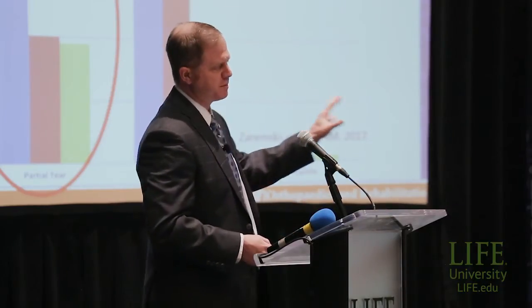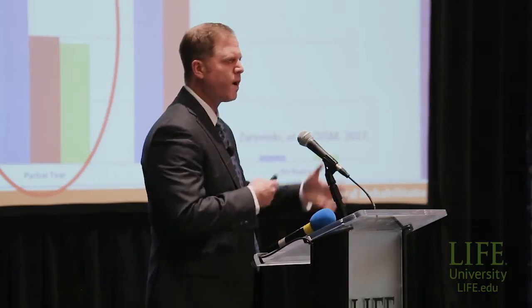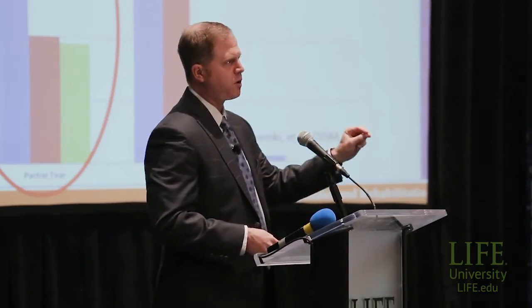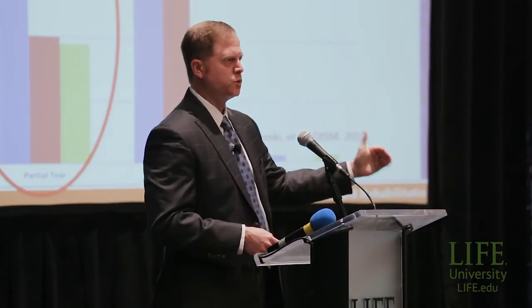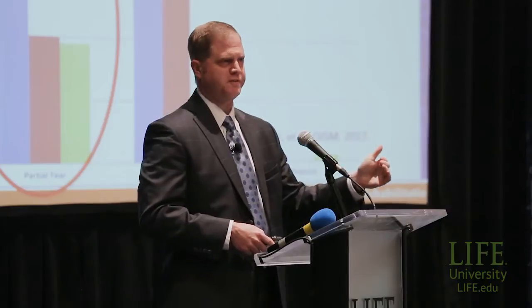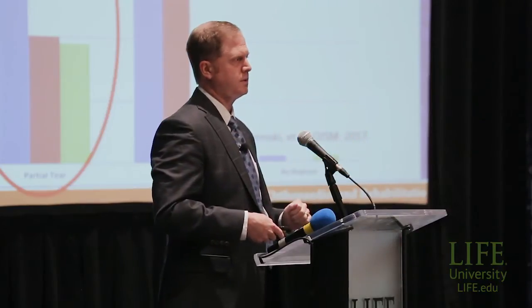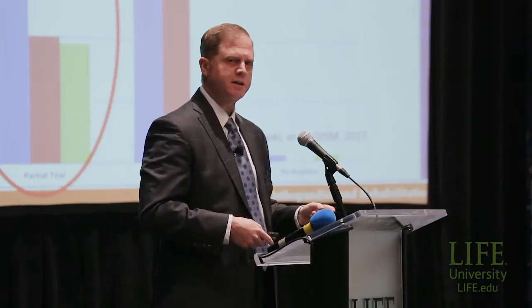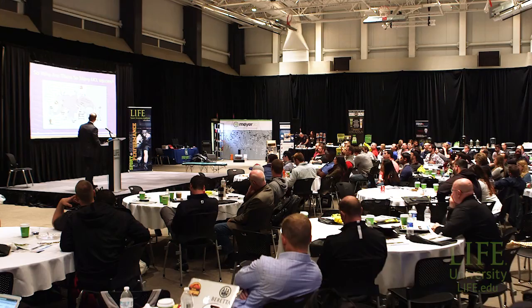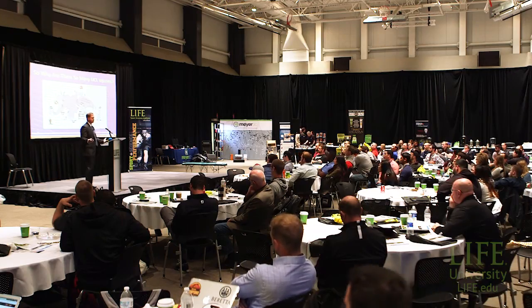And that's really something we can talk about at a further talk, but the question is, why are we having all these partial tears? One thing we found out is the younger you are, the less severe the injury is because you can't throw as hard. So you go from a sprain when you're 12 to a partial tear when you're 15 to, guess what, when you're 18 you can throw 85 to 88. You rupture it because you already have a partial tear. So again, that goes back to my very first slide. We have to prevent this before it even starts. So, why are there so many UCL injuries?